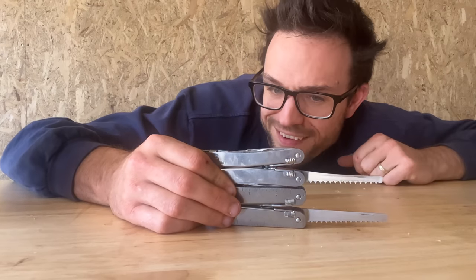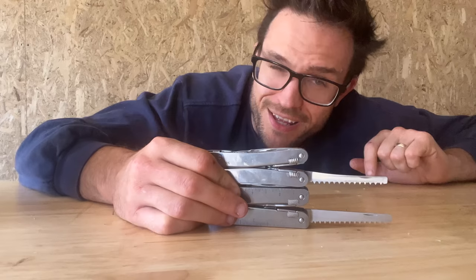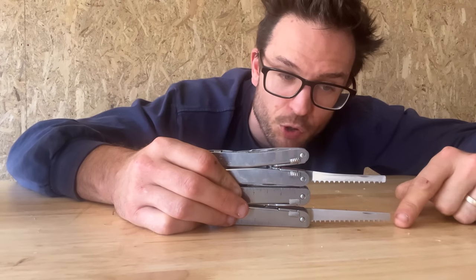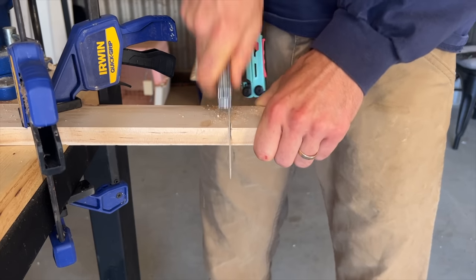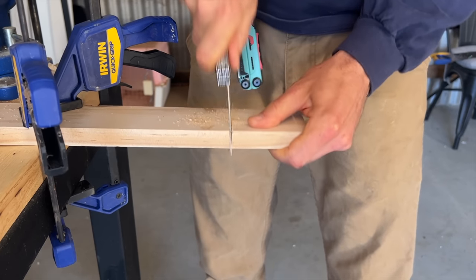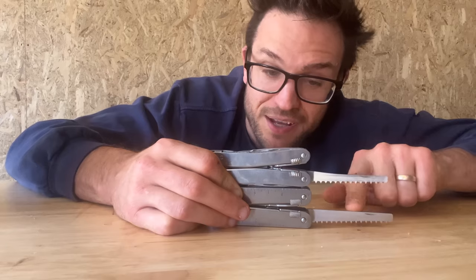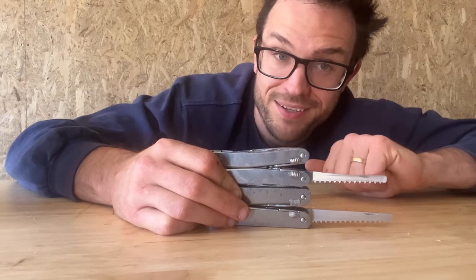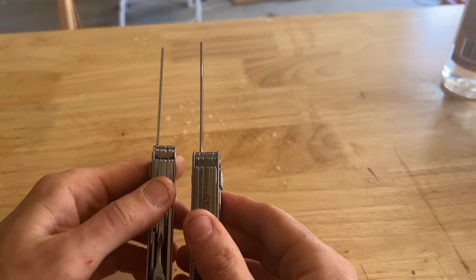Now, saws is an area where they do start to depart from one another fairly dramatically. I notice a pretty decent improvement on performance in the Swisstool saw over the Spirit saw. Both are pretty good saws, but the ability for this one to be, again, slightly taller allows for a slightly more dramatic taper in the saw blade, meaning that the spine can be a fair bit thinner than the teeth.